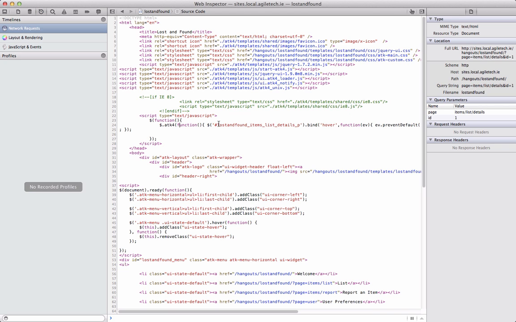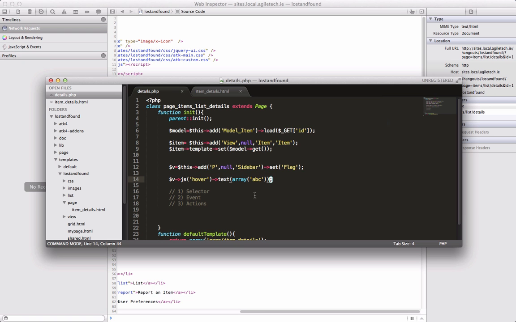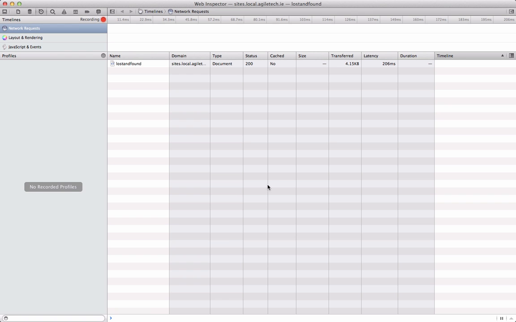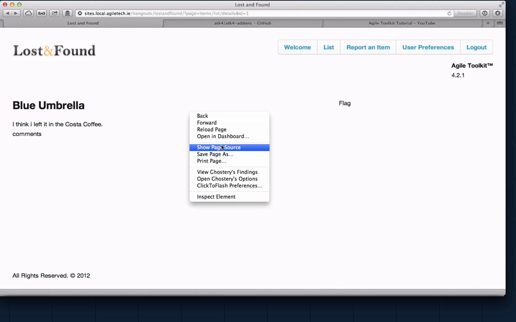This is what happens when I hover over this region. It will change to the ABC, and as you see, there are square brackets around it, which is a JavaScript way of creating arrays. I can also, let's see, do associations like this. Page source.